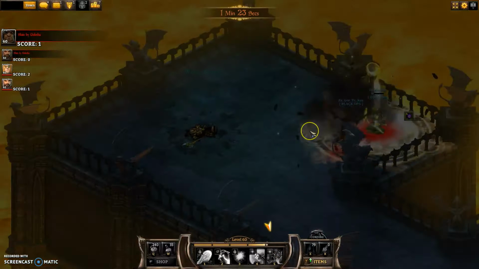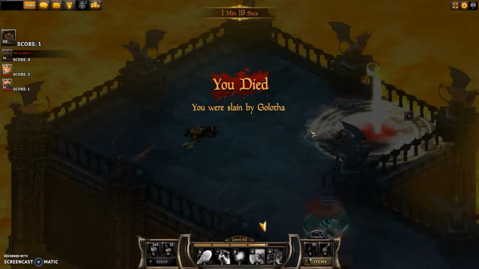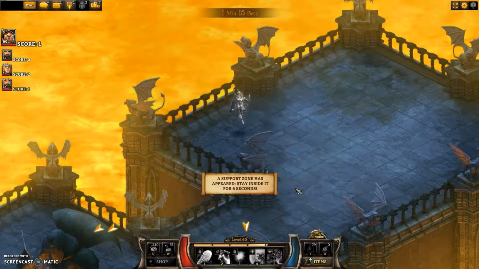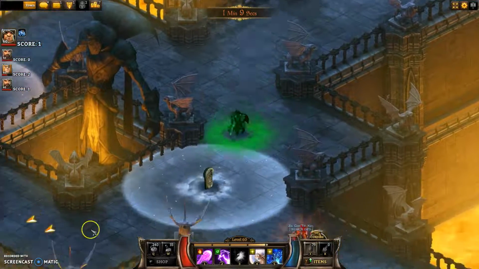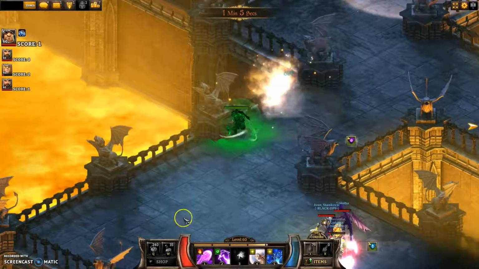I'd been chipped away a little bit, and then it just took away all of my health there. Yeah, he knew he couldn't take down that knight, because I think it was buffed up at the time, so he decided to just kill me. So at this point, I was like, all right, I need to be a little bit more careful about this guy. He can really take me down.